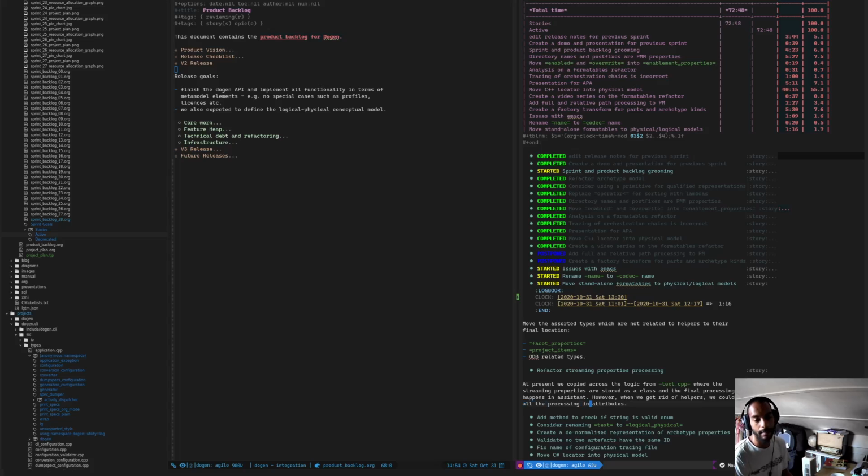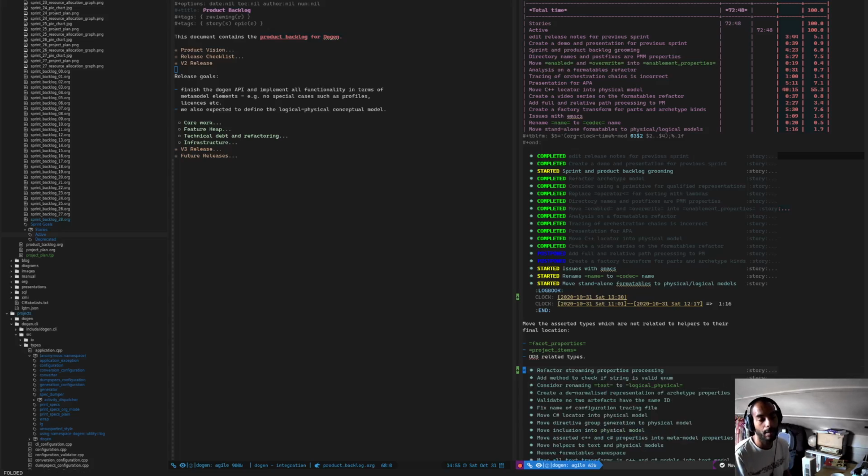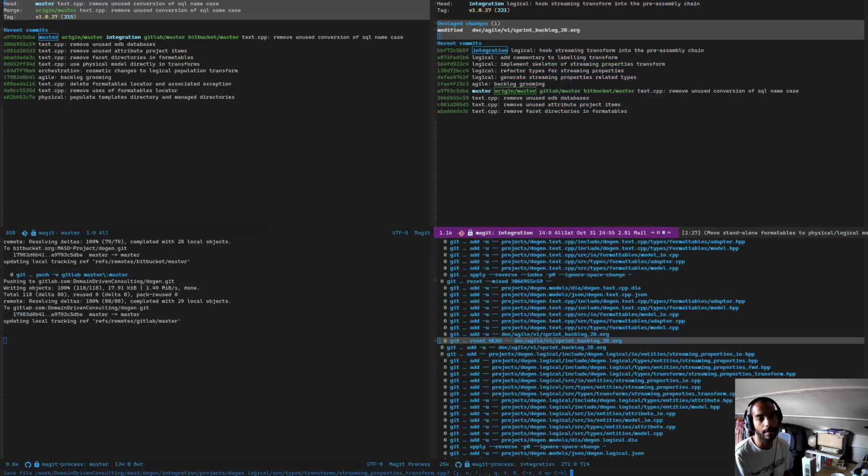In all the processing in a transform, in the streaming processing transform, and store it in attributes. Okay, just some kind of note that would be enough for us to remember what we're talking about. Right, so what we need to do now is, quite sadly, something non-trivial.